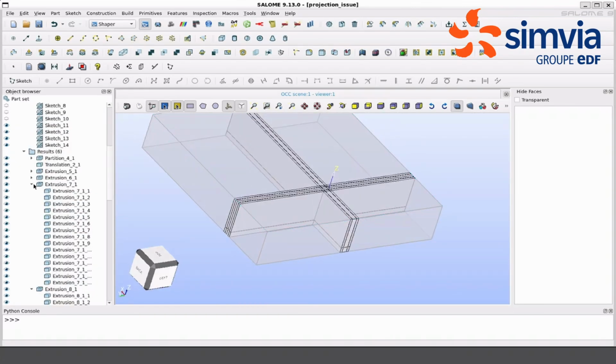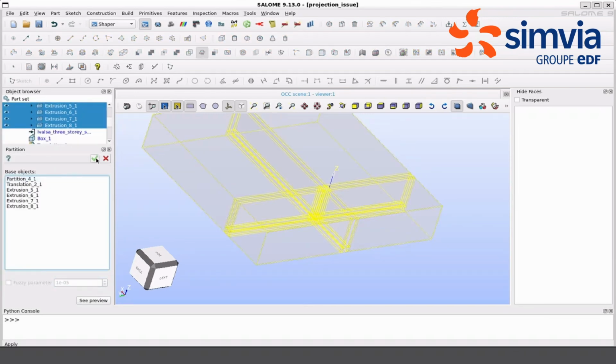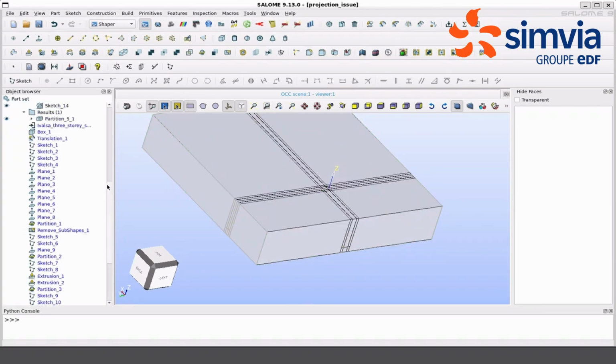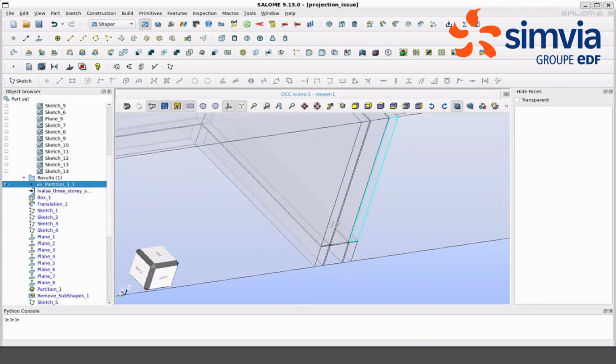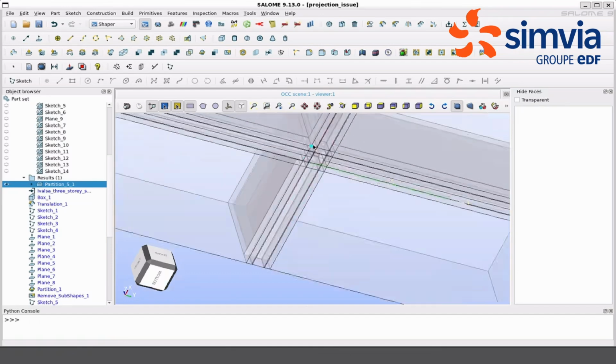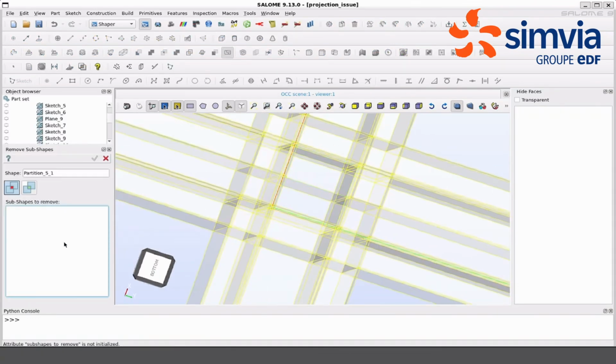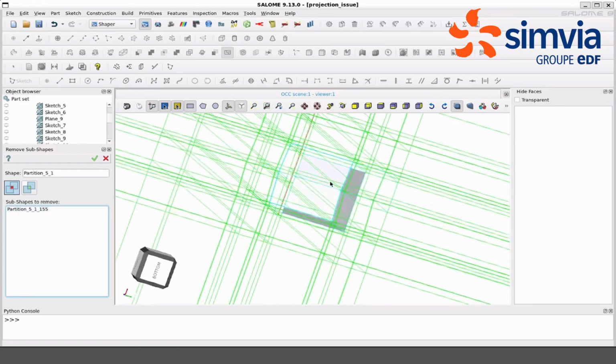Once this is done, we can do a partition of everything: the smaller rectangle, the bigger rectangle, and the extrusions. Don't forget to use the remove subshape again to remove the inside of the house that we are not interested in.